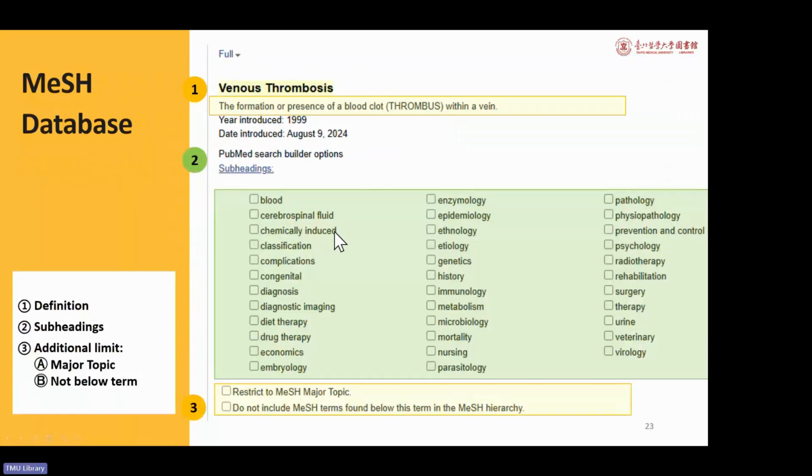The next step is to go to the subheading. Here are lots of different categories, which are subheadings only for venous thrombosis, only for this one. So in this case, you want the drug therapy.